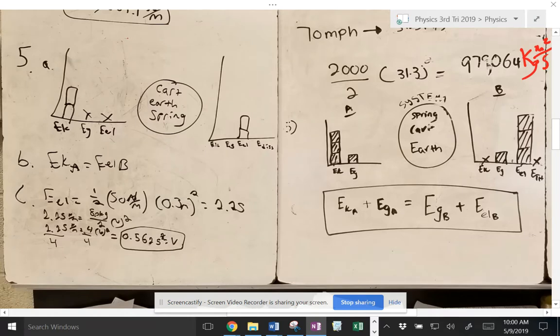So the thing common to both charts there, as you can see, for Yusuf's group, they've got 3 blocks of EK that becomes 3 blocks of EL. For the other group here, they have 2 blocks of EK that becomes 2 blocks of EL. It doesn't really matter the number of blocks. What matters is that the energy that was stored in the motion is eventually stored in the spring. How are they getting the energy stored in the spring here? What did they end up doing?